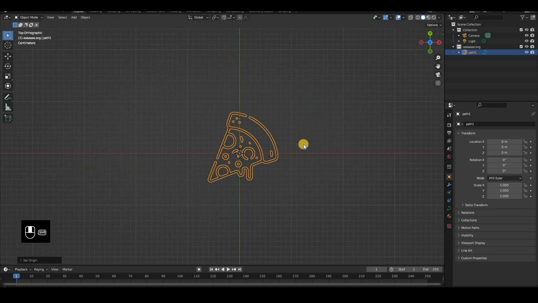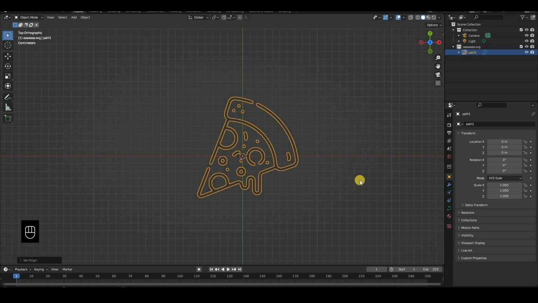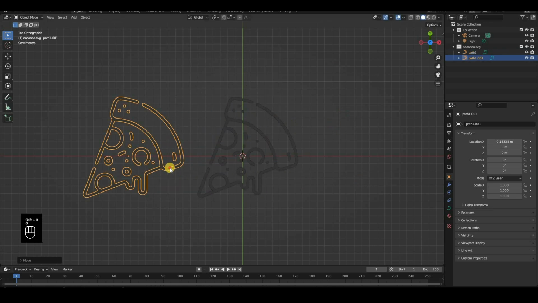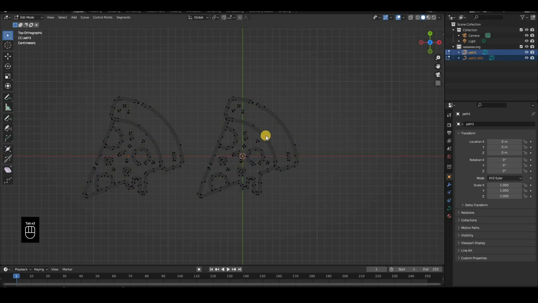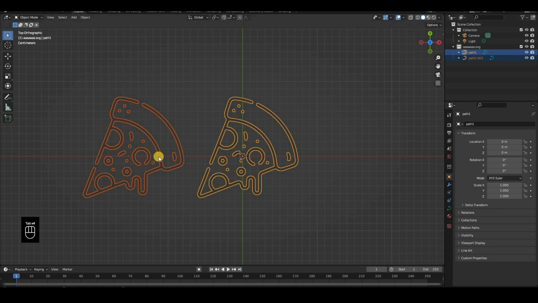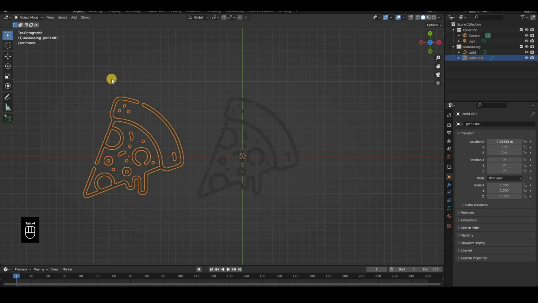Once it's centered, now you have two options on how to do it, and I'll just show you both of them early on. I'll just duplicate this and press G and move it on the side. You can actually just convert this path. As you can see, when you import SVG files into Blender, they are actually vector paths. So you can convert this into a mesh. This is the easier one, well, easier and less good looking.